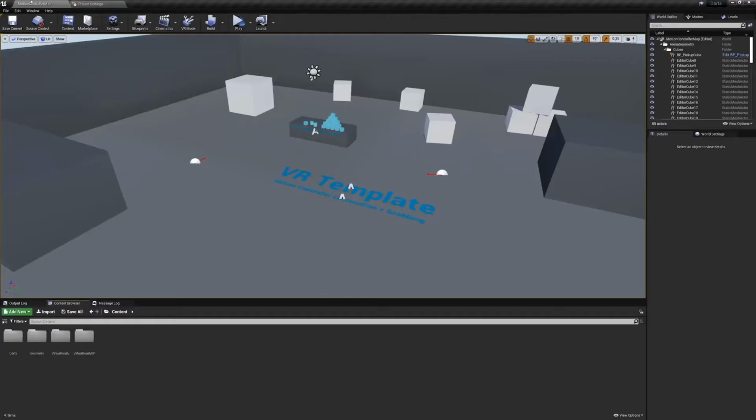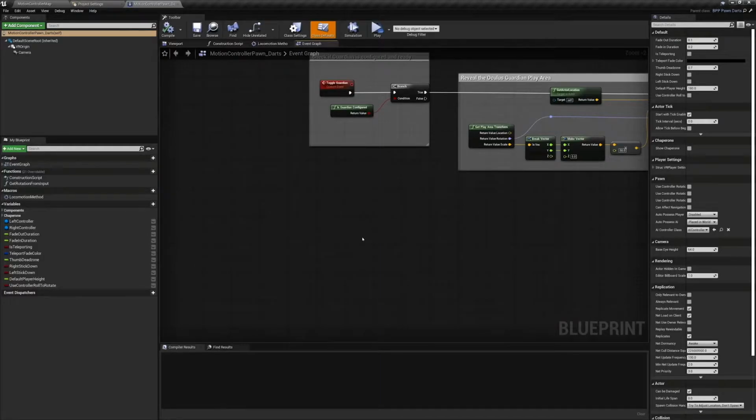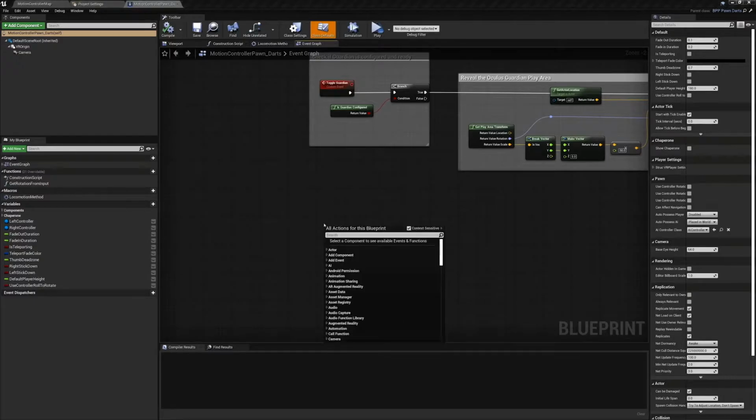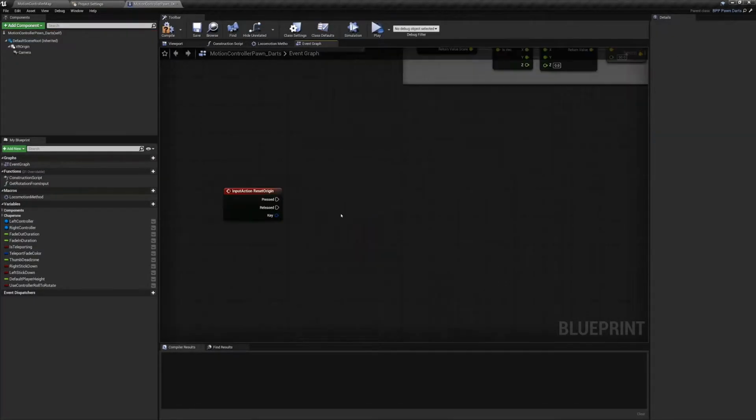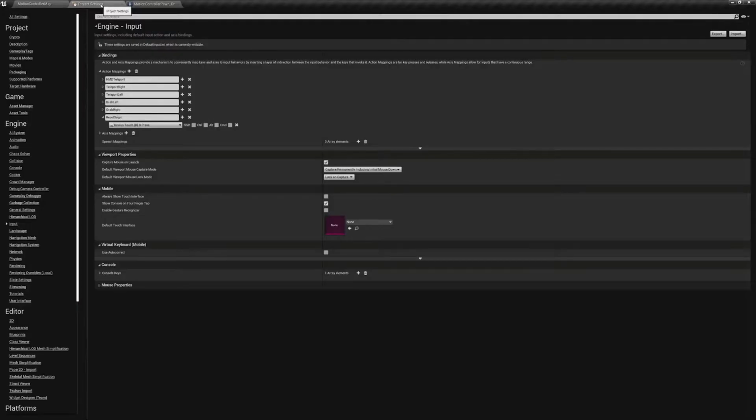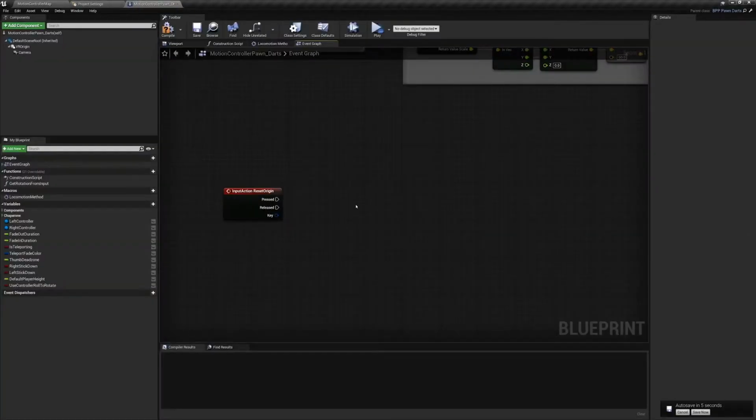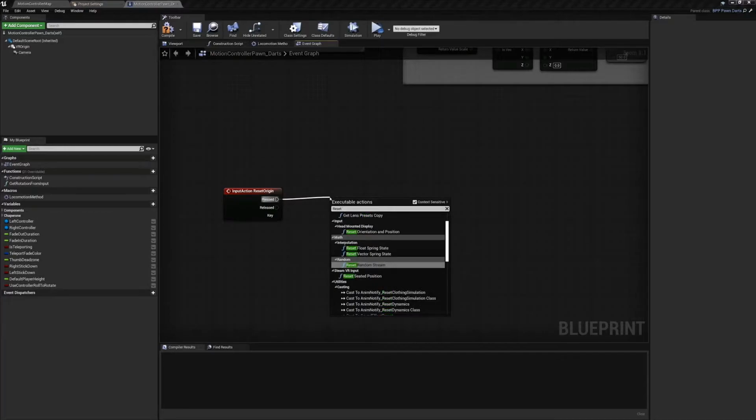Open up our motion controller pawn darts. Inside of Darts, Character, VR Pawn, Motion Controller Pawn Darts. We can now search for our input event. Right-click and search for Reset Origin. If it does not show up for you, double-check your spelling back in the project settings to make sure that it is indeed Reset Origin. Now we have a way to call a function pressing the B on the touch controller. With this new node, we want to call a function named Reset Orientation and Position.